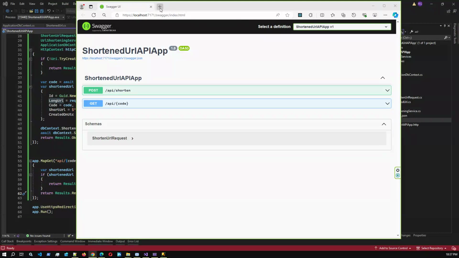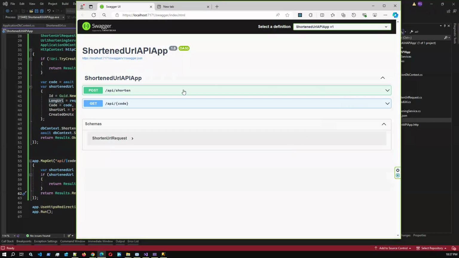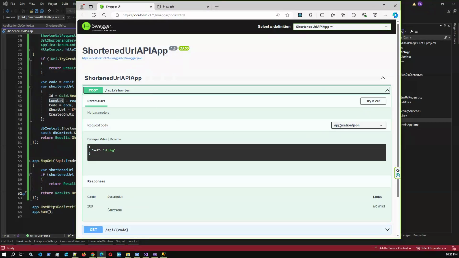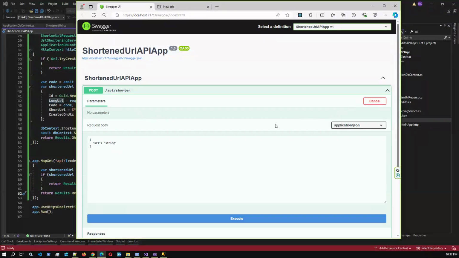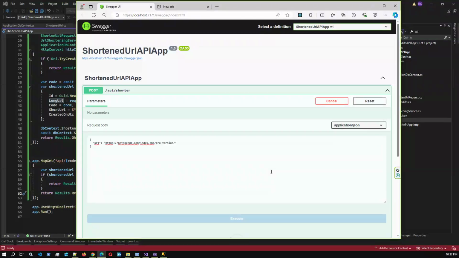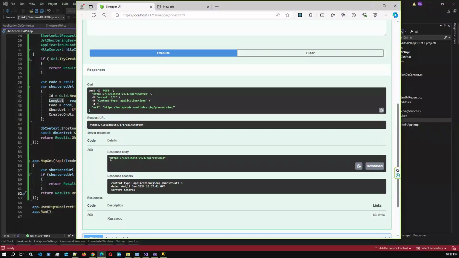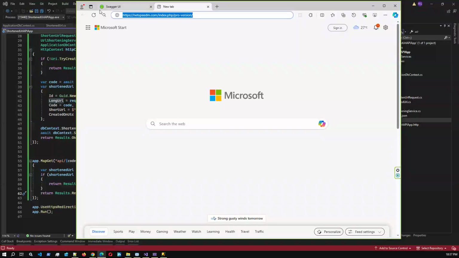I'm going to request Net Speed Meter, my another desktop application. So try it. If we pass the big URL, Net Speed Meter index, pro version, if we execute, then definitely we will have a shortened URL. And if we hit it in the browser, then it will redirect to the longer URL.